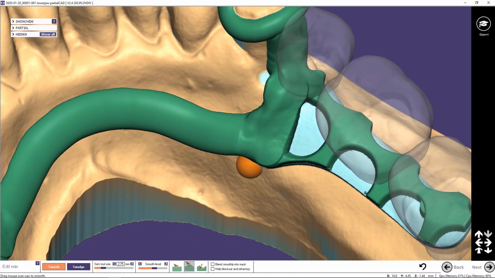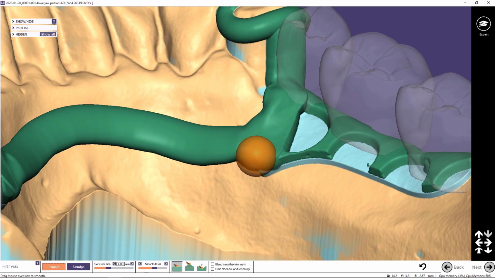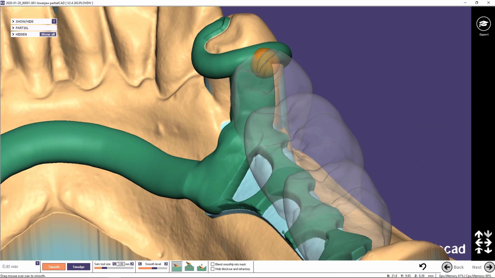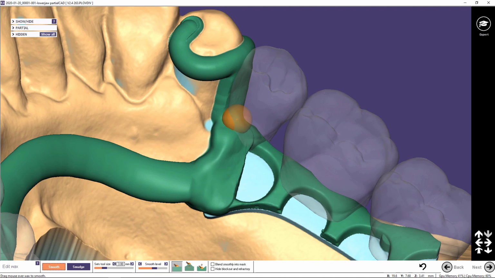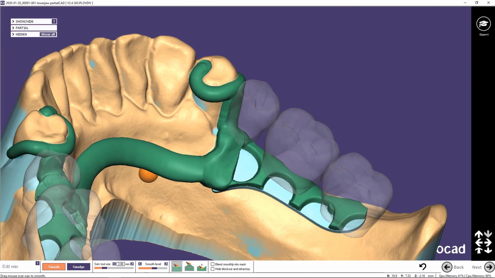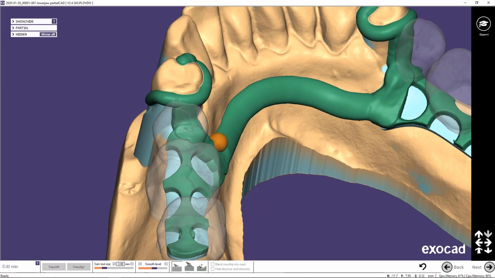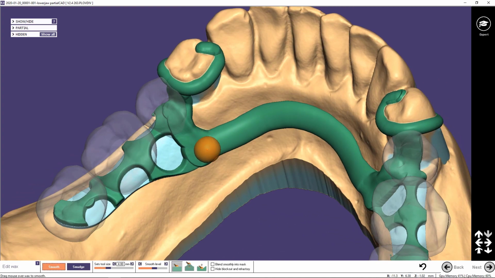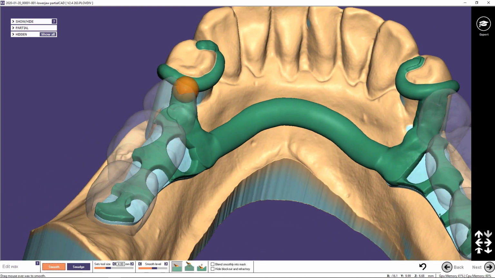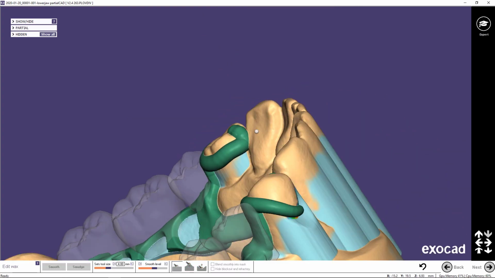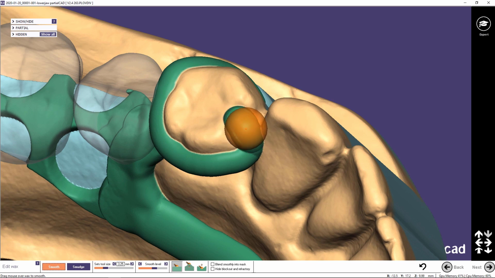I recommend paying close attention and taking your time in editing the wax. You want your partial framework to look good in the end, and the more attention you pay now and the more perfect you design it now, the better your outcome after printing will be. As you see, I create the areas where I will want to place my finish lines later on really smooth and flat. On the occlusal rests, I'm not only smoothing the occlusal rests themselves, I'm also removing a little bit of material to create a little indentation.